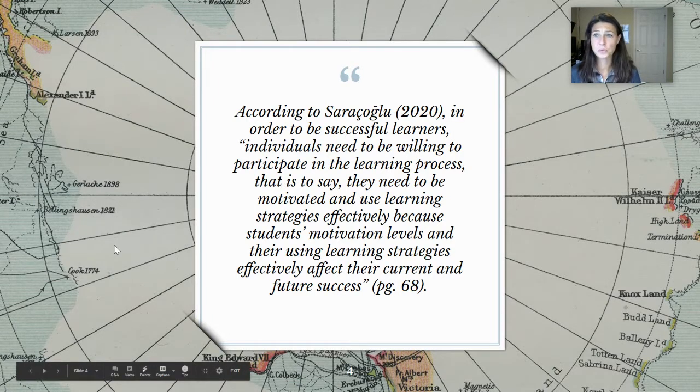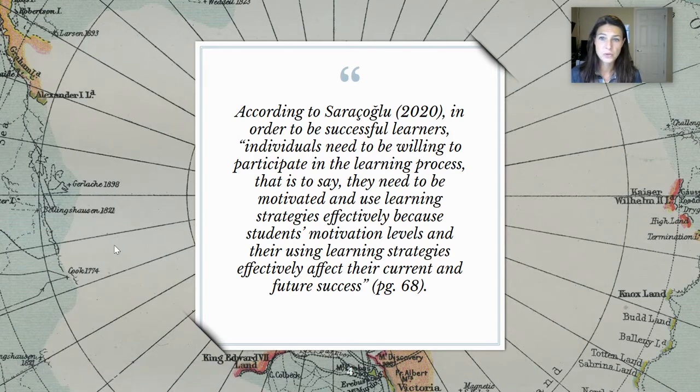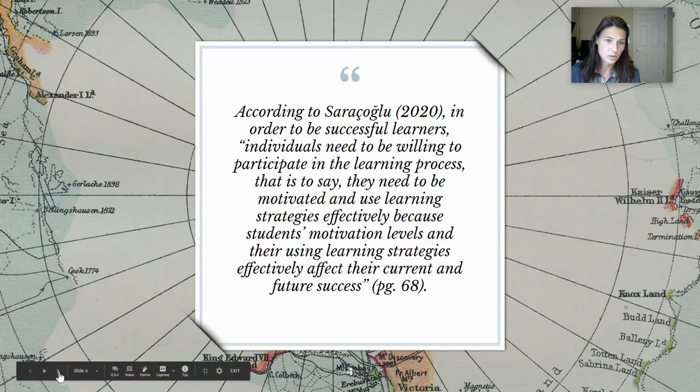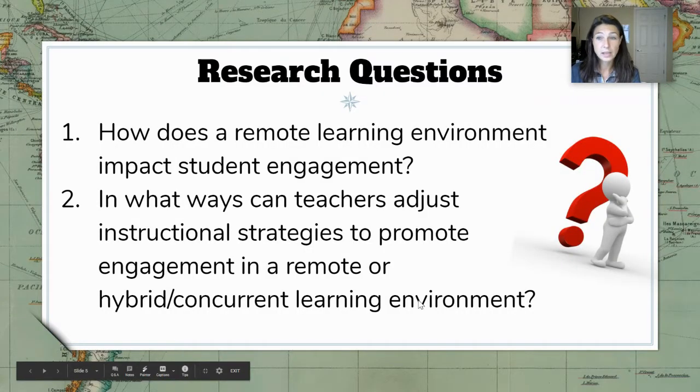I like this quote too because this is something that I believe to be true, and that is individuals need to be willing to participate in the learning process. They need to be motivated and use learning strategies because if they're not able to do this, and I'm paraphrasing here, that will impact their current and future success. And I started wondering if students even had the strategies to do online learning well. Just lots of questions. But I narrowed it down to two.